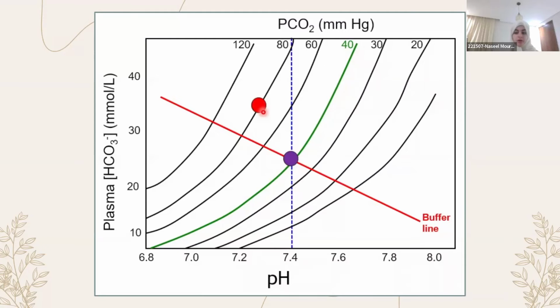Is it respiratory or is it metabolic? Can you take a wild guess? Now we can tell that it is acidosis, right? Because we're on the left side. Okay, you guys are saying respiratory, which is excellent. Okay? And it's compensated. Correct. Okay? Partially compensated respiratory acidosis. Excellent. Okay? Now let's see how we got that.